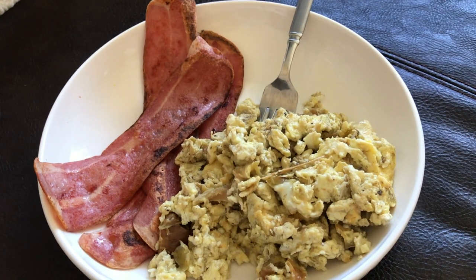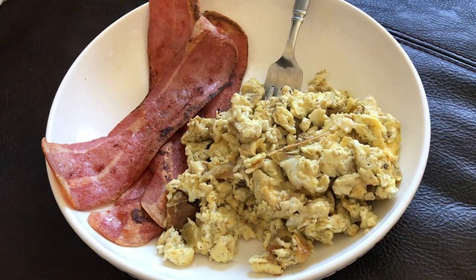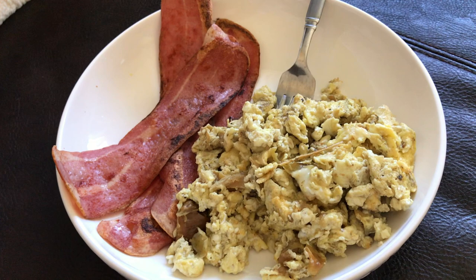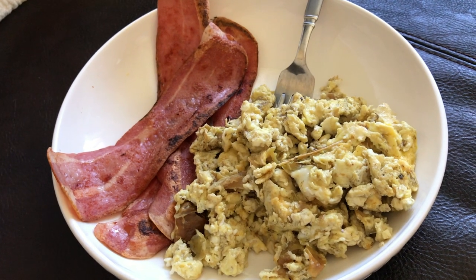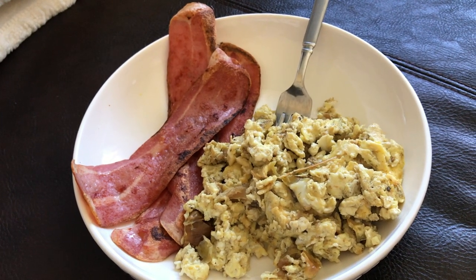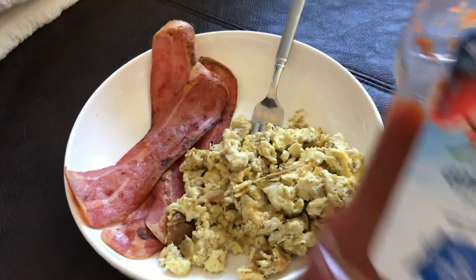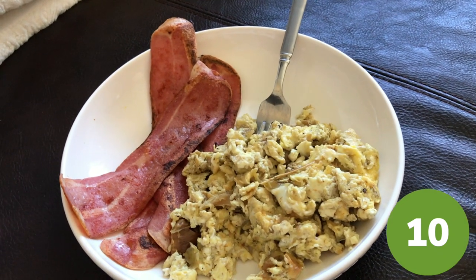I am home for lunch. I'm still intermittent fasting, so I'm going to turn you guys around and show you what I'm having. Here is lunch — I have three slices of turkey bacon for three points, eggs for zero points, and a cheese string that I cut up for two points. I also added some of my grandma's homemade fried peppers. I drained out the oil and patted it down, so I'm going to count one point just in case for the oil.